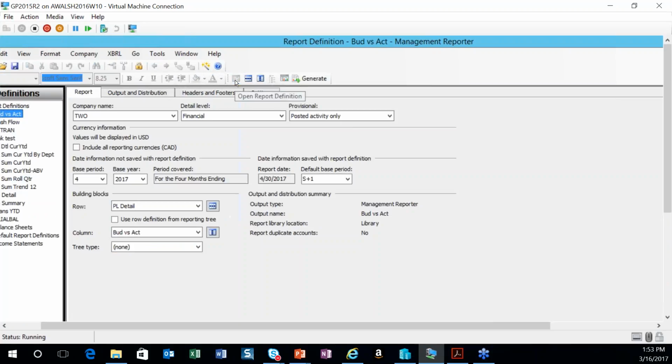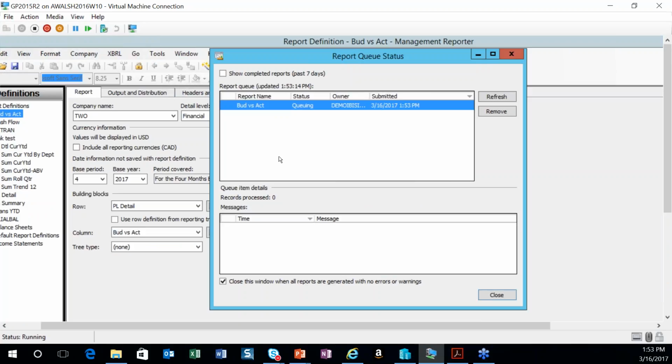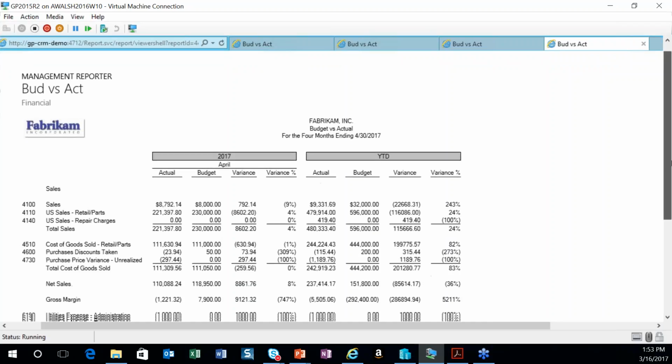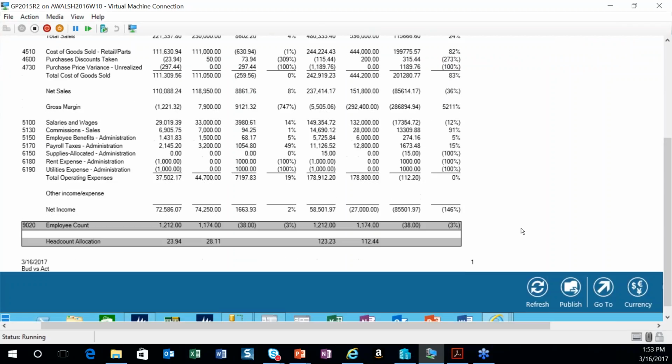Okay, let's save it. Let's go to report definitions one more time. Let's click generate. Okay, so now we see that I have a calculation for my budget as well.